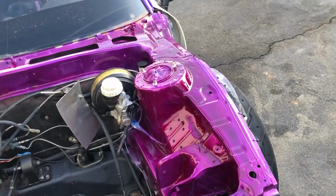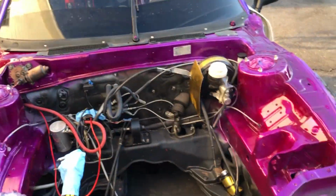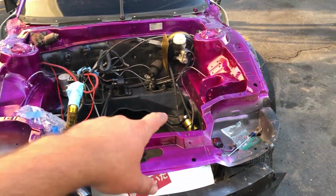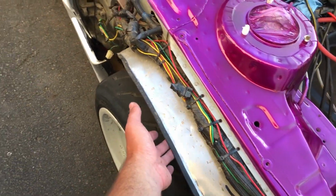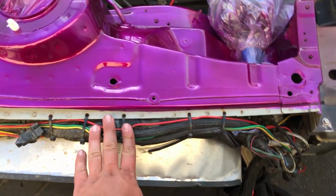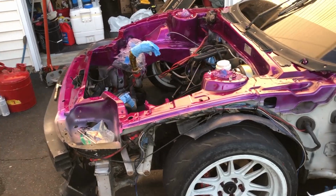Once it's fully dry, I'm gonna let it sit like this overnight and then reassemble everything tomorrow. I got the wiper cowl back on, all those vents back in, and the wiper motor, so that stuff's done. I'm gonna let it sit how it is until tomorrow, and I'll pop the headlights back in. I will mount the reservoirs and all that stuff back up in their appropriate spots. I want to clean up this little shroud I made here in the fender, just secure it a little better because the back part was flopping and it catches the tire here and there. But all this stuff is good. Feed the harness back through and basically just get this thing 100% ready for the engine to go back in. But she looks good. She's purple, and that is that.